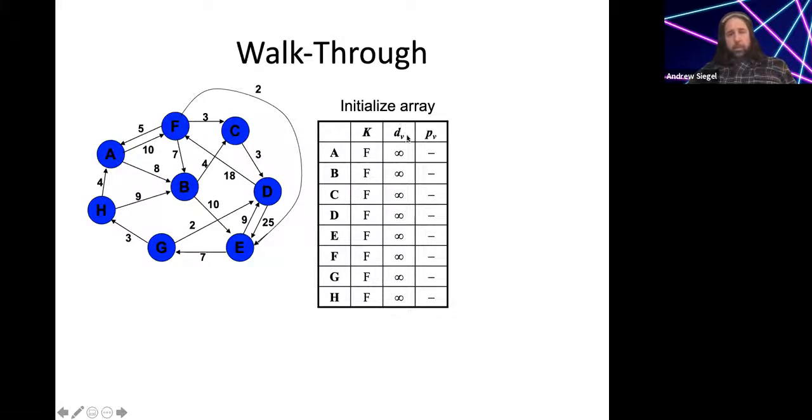This D is the shortest distance from the source node to the given node. Okay, so we're going to set one of these to be the source node, and what this column will show for each of the rows is the shortest path to that node when we're finished. This is the current value of the shortest path, assuming that we still have processing to do and the node is no longer in the set K. And then we keep track of the parent.